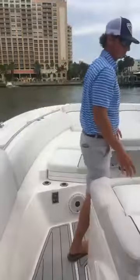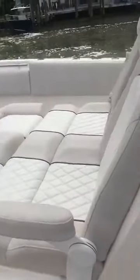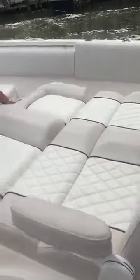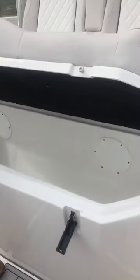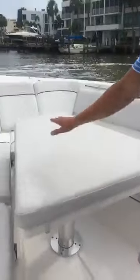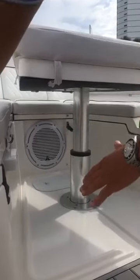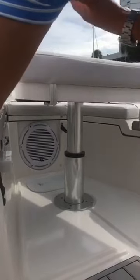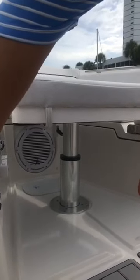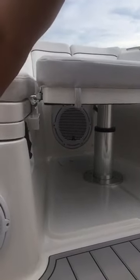Moving to the forward part of the boat, again custom done by Taco Marine. This is the lounger right here — one, two, three people. Additional storage right here for beach bags, day bags, backpacks. Up front we have a full layout with an adjustable table. We bring this up or down to make it flat against the ground as a day bed filler board, or bring it all the way up to be a table. We'll bring it down to the filler board position.